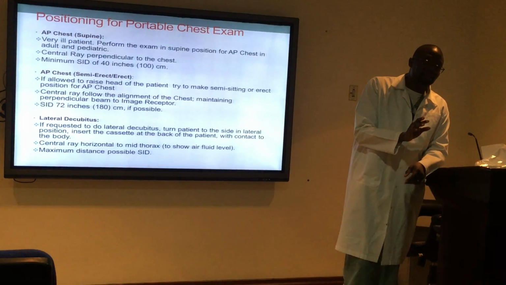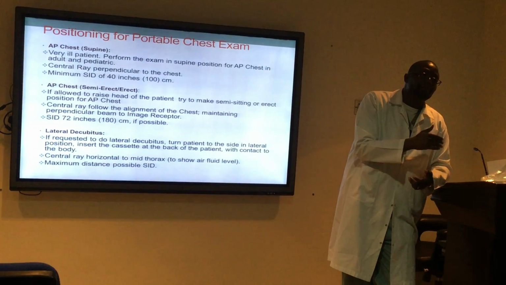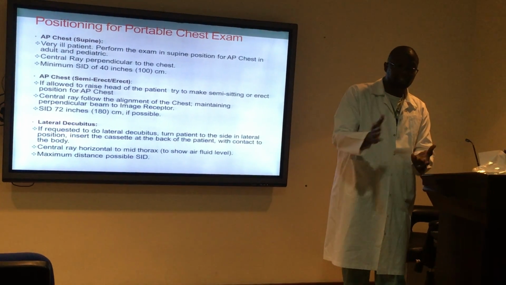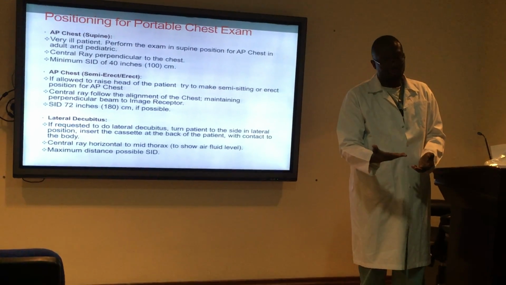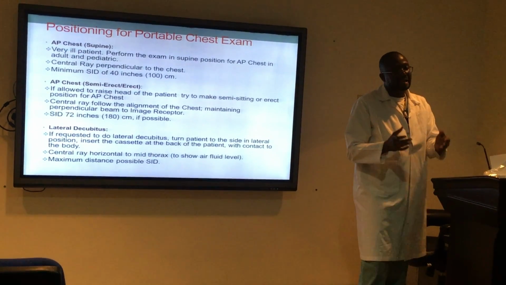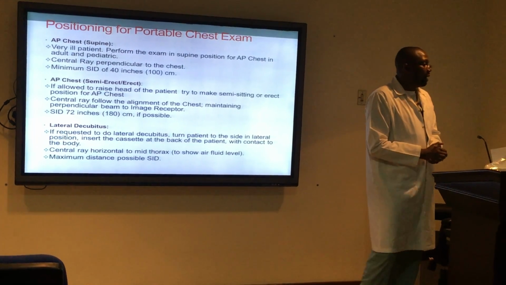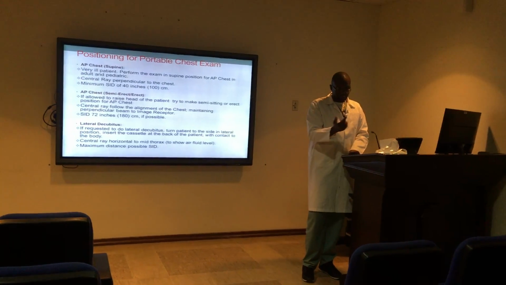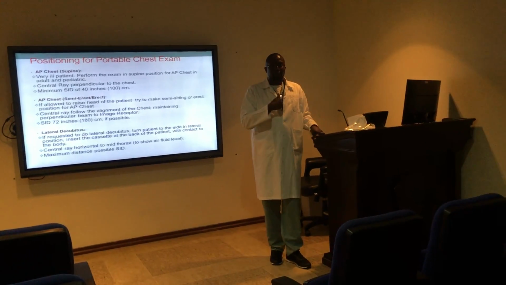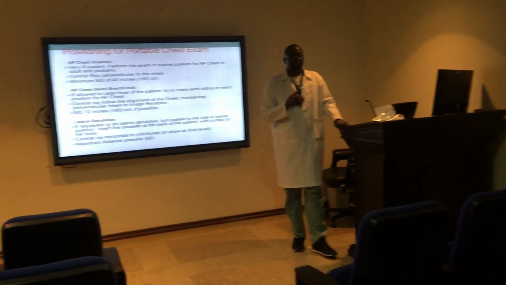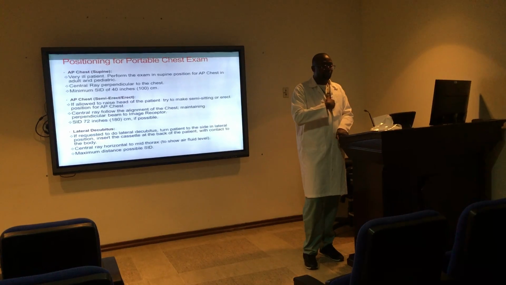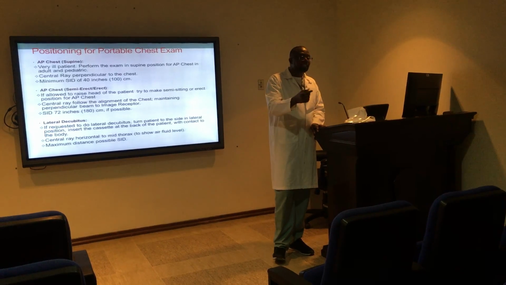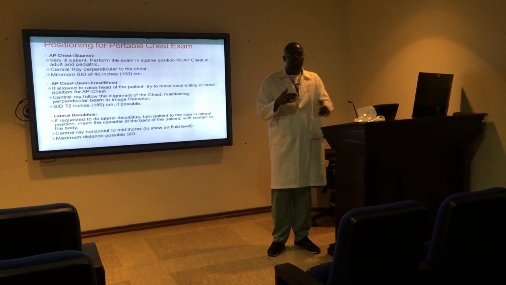You have to remember this: in the neonate, most of their exams are supine. You cannot sit the baby up, so it's going to be mostly supine. Always have at the back of your mind what needs to be done. The central ray is always perpendicular to the chest. Like when you are doing it in the department, T7 is where the central ray has to come in. And you should try to achieve a minimum of 40 inches or 100 centimeters distance.